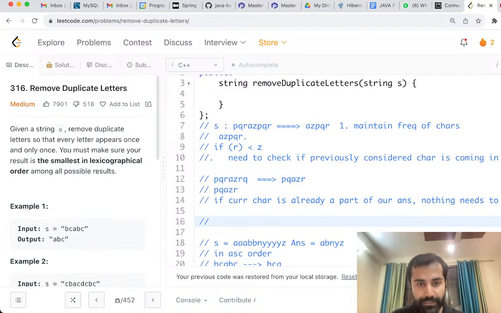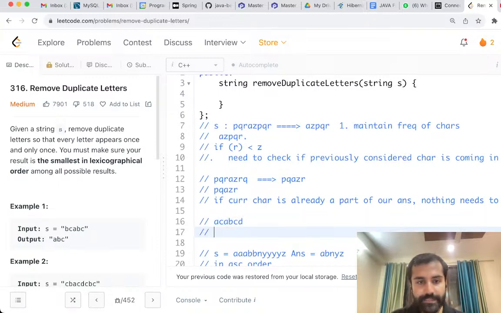So let's say you have got A, C, A, B, C, D, something like this. In this case you will say, okay, let's start with the first character and put it somewhere, which is A. Now your current character is C and C happens to be greater than A. Because C is greater than A, you will simply push it. Now you get this A. Tell me, is there any use of considering this A? Does it serve any purpose? Although this A is smaller than C, you see that this C is appearing again in the future. So if you go by that logic, you might want to pop this C off. You might want to remove this C.